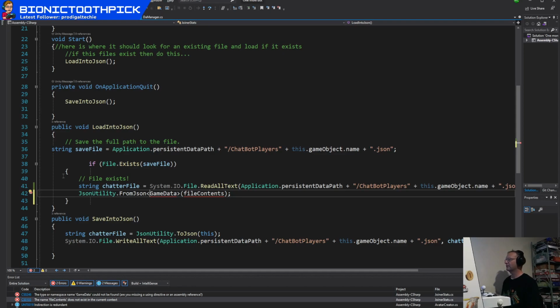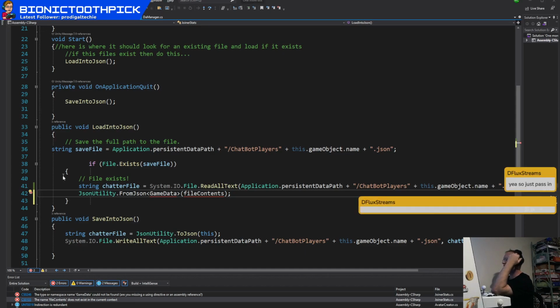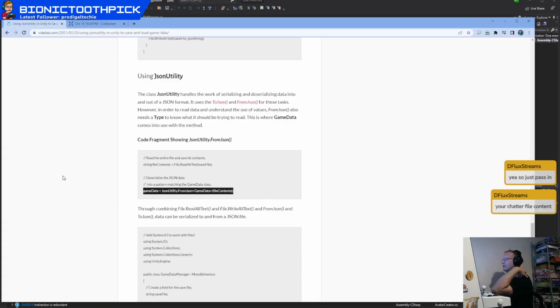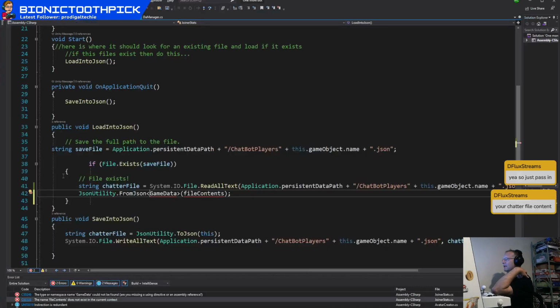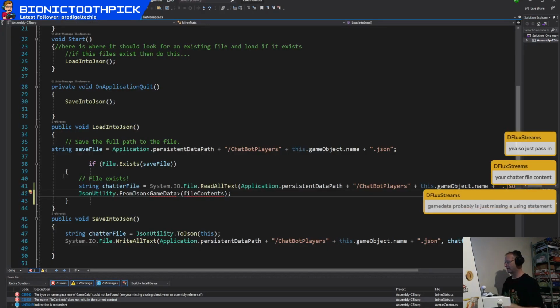Game data from JSON. JSON utility, not this. I know, just pass it in JSON utility from JSON, the game data file contents, into a pattern matching the game data class. Game data class.